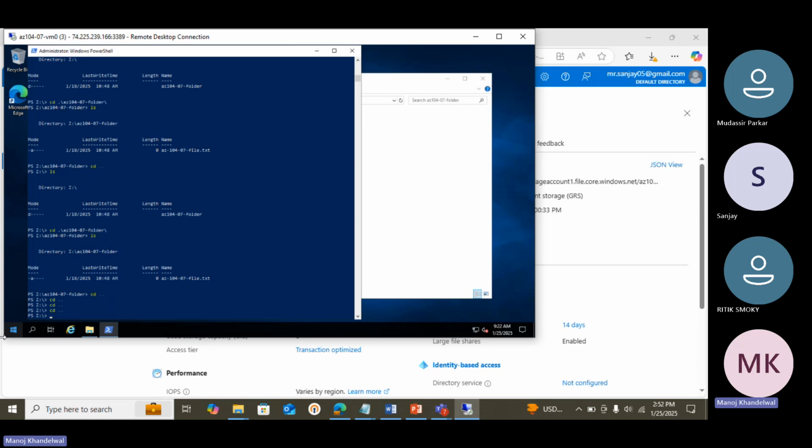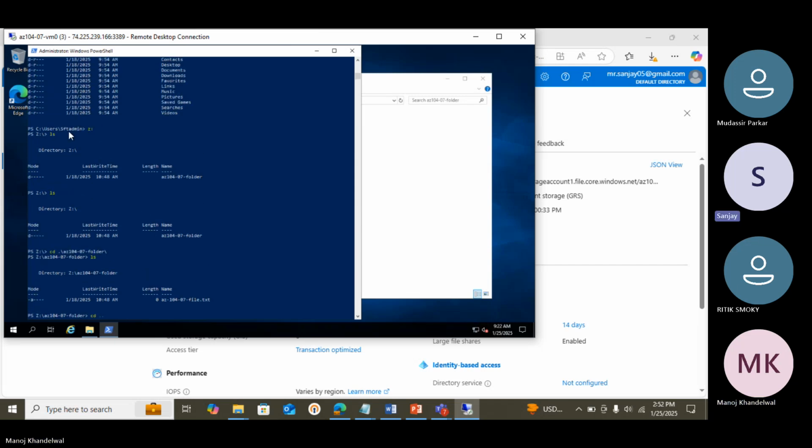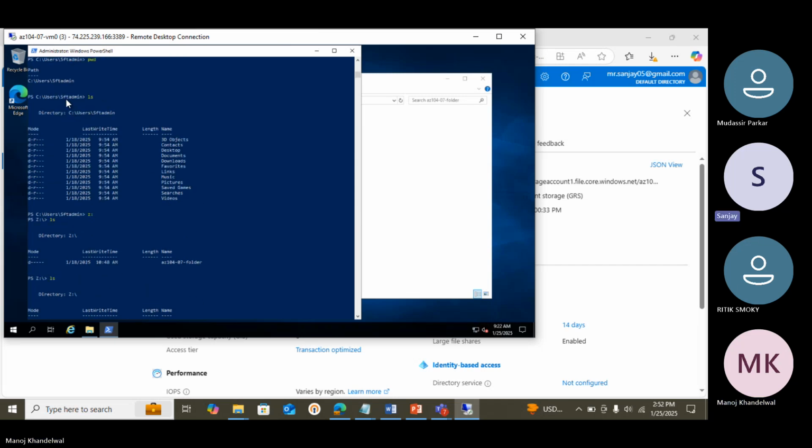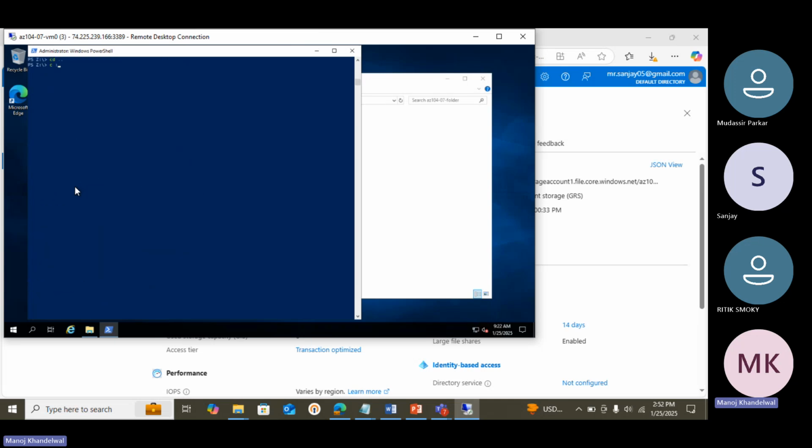To switch directory, you have to put the directory name, and then double dot, you have to put a space, then double dot. What I put over here. Okay, C directory, C drive, and then Z double colon, C double colon.